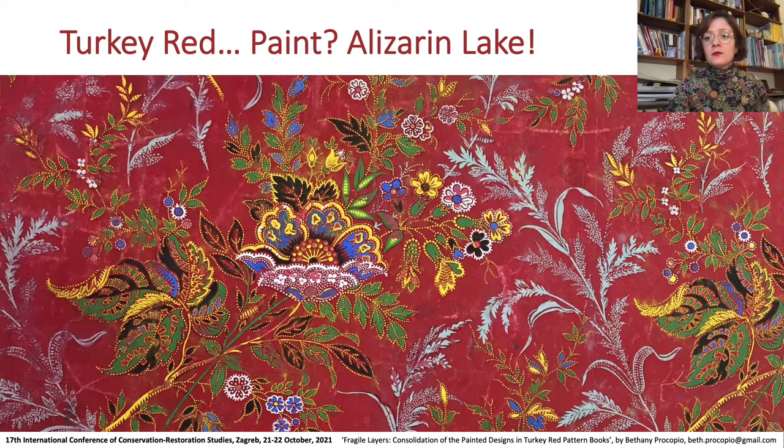Unfortunately, there is no specific mention of a Turkey red paint in any known publication, and the only extant recipes from the industry in Scotland are early 20th century laboratory books with cryptic notes on dyeing trials. Also, it is sometimes said that Turkey red is not really a dye, it is rather a process and a product, and exists specifically as a complex on textile fibers. According to this definition, Turkey red can therefore not exist outside of the textile substrate.